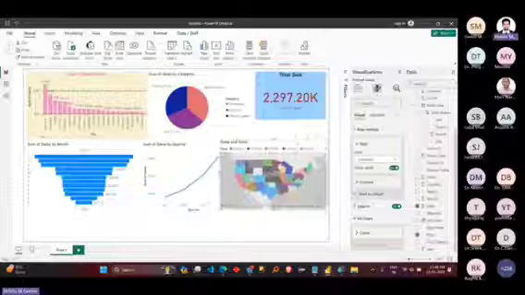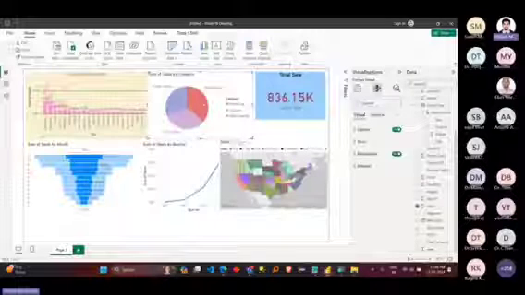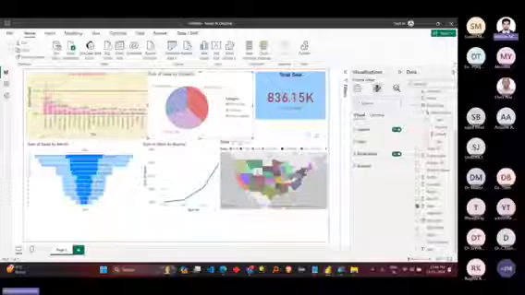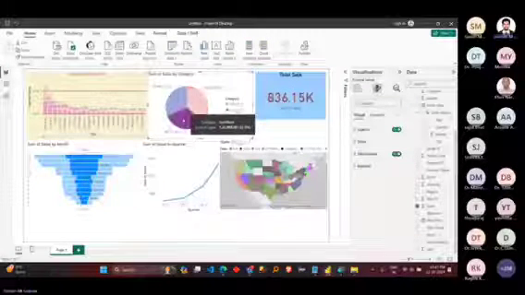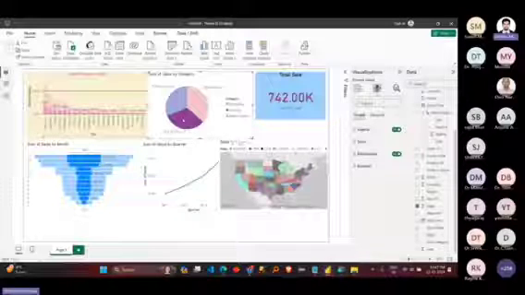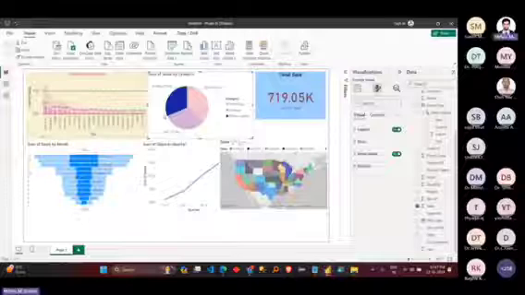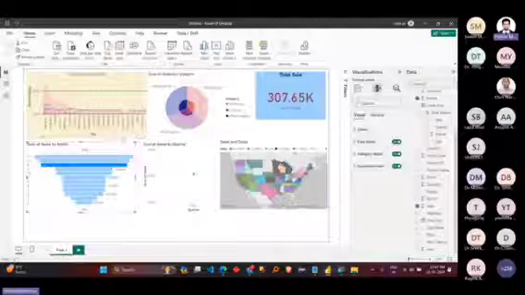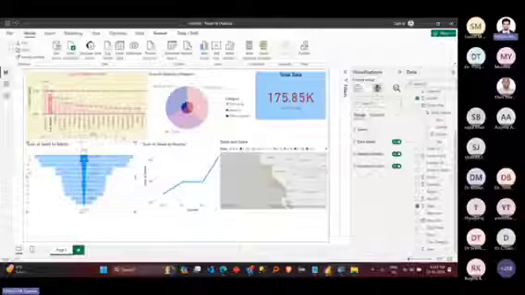So suppose I select this, the map will show only based on this particular category. You can see the card has also changed, total sales from this technology category. Only those will be highlighted. If I choose a particular month, you can see based on that. If I choose a particular state, see the map is zooming into that state. Cool, right?